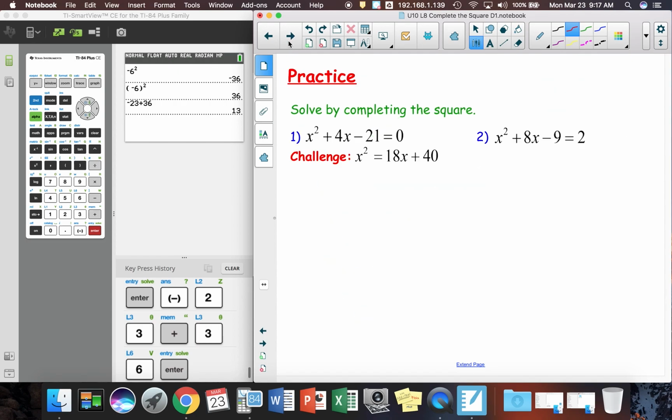Alright, as you guys know, we have some problems for you to work on. Work on these 3 problems here. Now this is a 2-day lesson, so I'm going to continue with the lesson since it's the same exact stuff that we've been doing. So I'm going to move on.